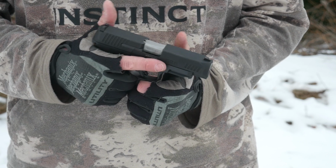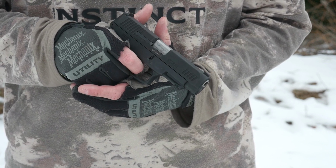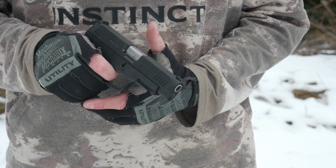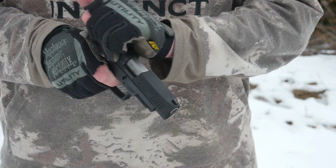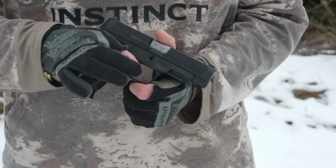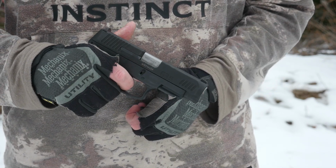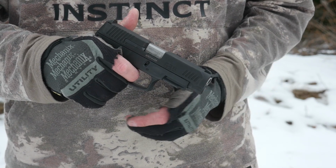So the single action pull suffers a little bit because it's still a double action trigger at heart. It's just a double action you don't actually get to enjoy. So it's a pretty solid trigger. Crisp, clean, light break. However, it does break really far back in the trigger guard, and it has quite a lot of take up. Reset is audible, tactile, and fairly short.